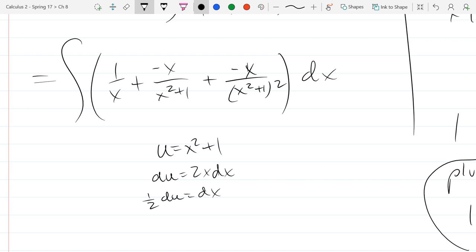What about the third one, the last one here? U sub, what's a good u sub? x squared plus 1. So luckily it works twice. This middle one will be ln of that stuff, because it will look like 1 over u. The last one is going to look like 1 over u squared, use the anti-power rule on that one.